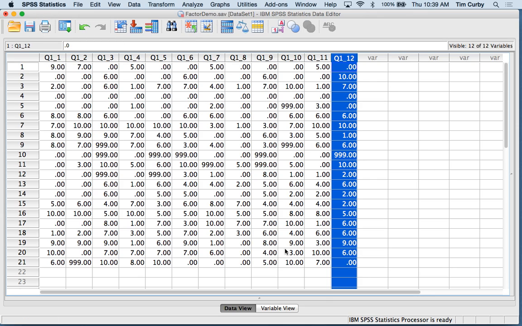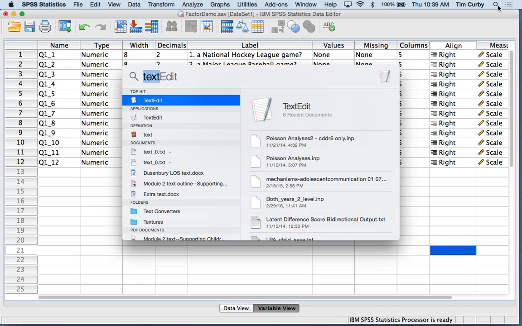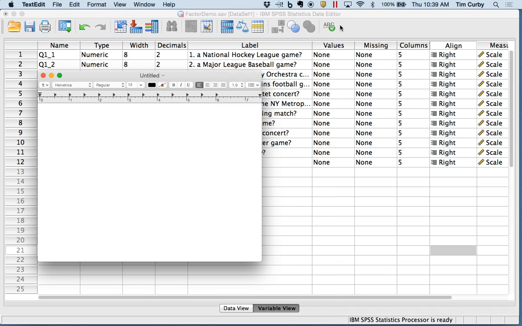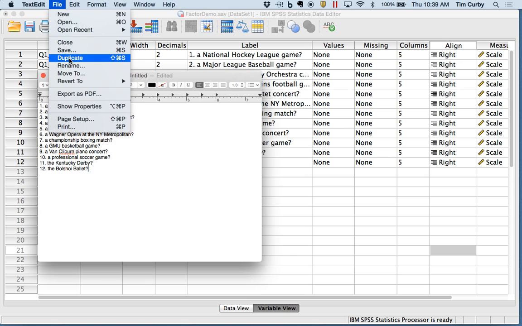Okay, so you've got the variable labels. I'm using the labels. You open up a text editor or Notepad. Just copy those in there. I'm going to save it.